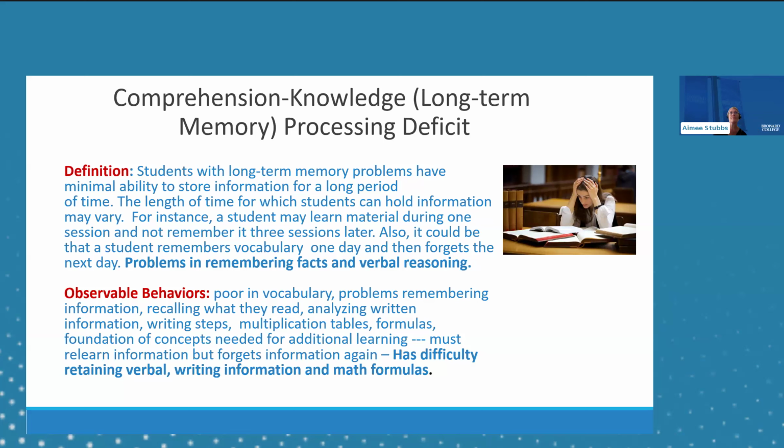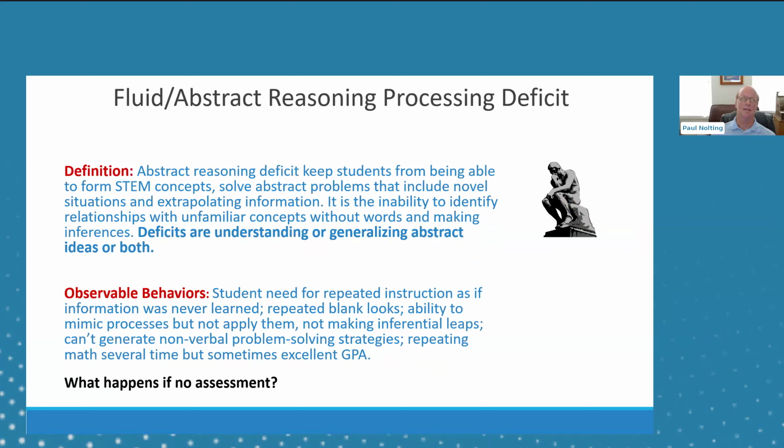Next one. Okay. The next one is fluid abstract reasoning, our friend in math. What I'm getting at is, when we did research on math and other colleges, most math instructors are way over the chart on fluid and abstract reasoning. It's your ability to look at numbers and symbols and somewhat ideas without words, and to figure out what the answer is.